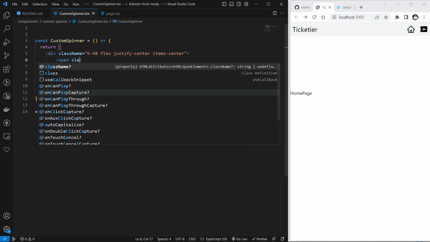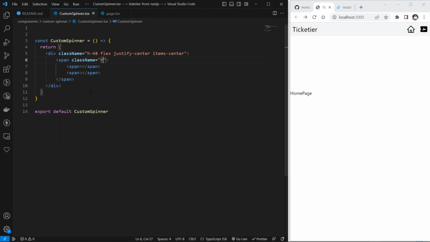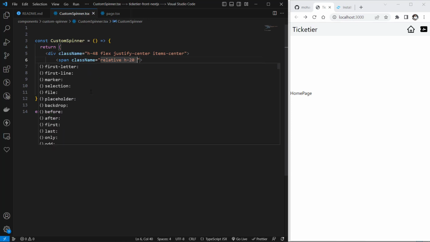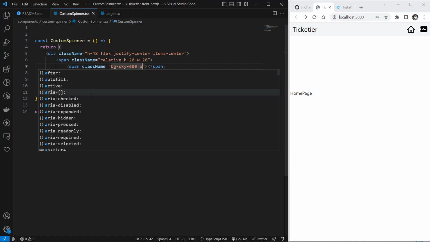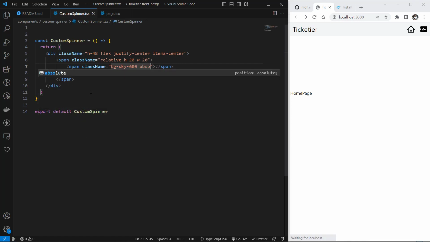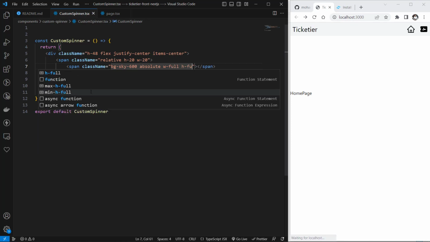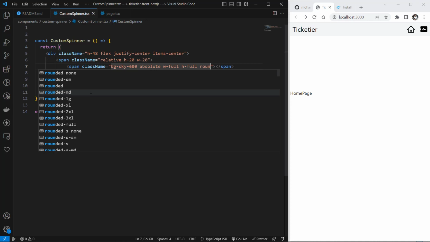After this, I have another span. For this span, I can use a class name of position relative because I want to use absolute, and also height of 20 and width of 20. This is it. Then I have two different spans. For the first one, I use some class names of BG sky of 600, and the position would be absolute, and your width would be full, and your height would be full, and you have the rounded of full.